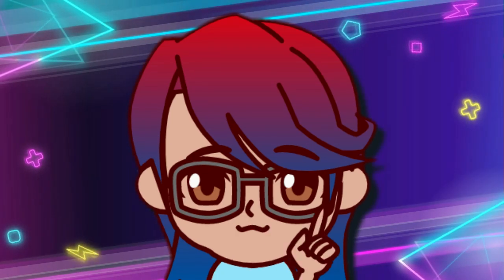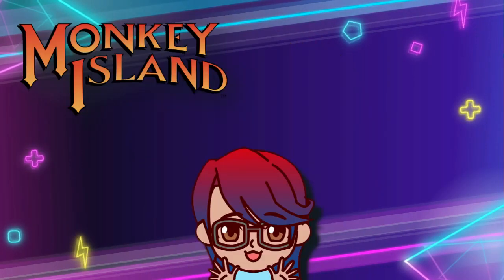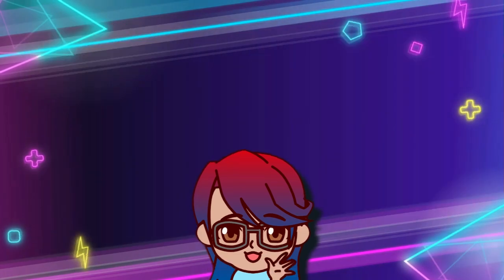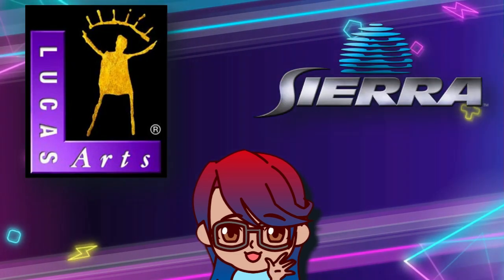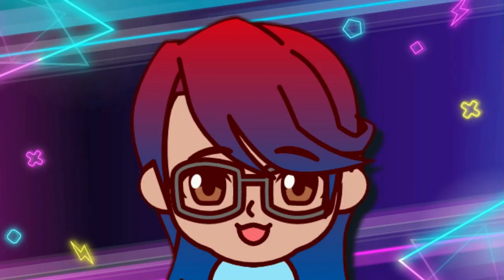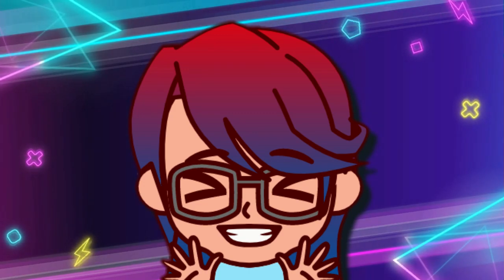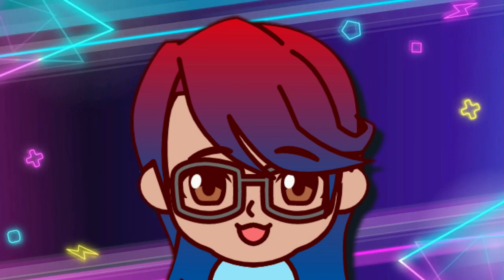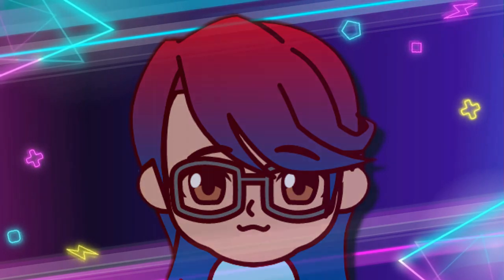point-and-click adventure games were a common genre for people to spend hours on. Monkey Island, Broken Sword, King's Quest, Gabriel Knight, any and all LucasArts and Sierra games were hugely popular. You were never too far from one of these games if you had a PC, and the draw was strong. The genre is still popular today, with games using classic puzzle solving and controls, or building upon them to modernise a title.